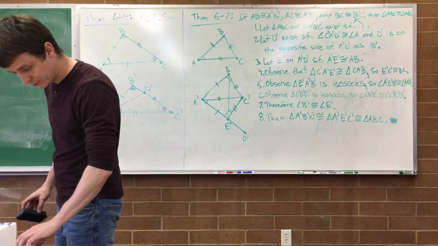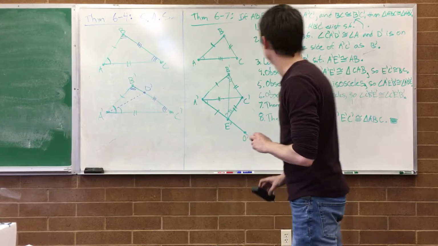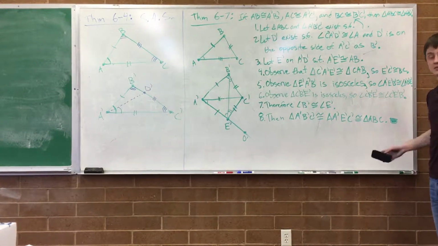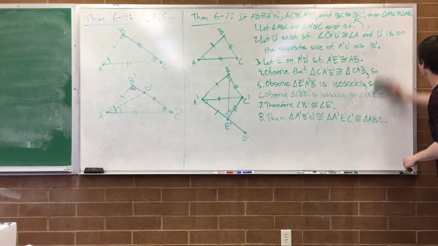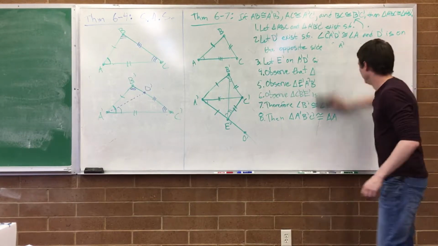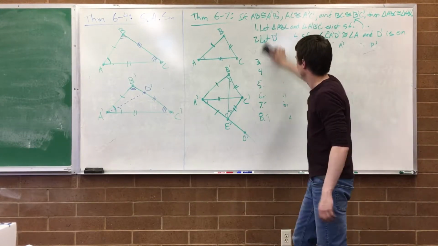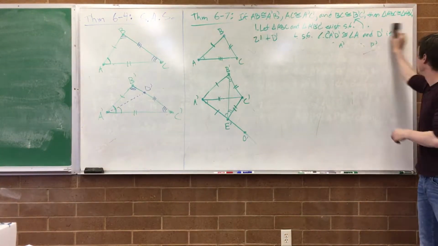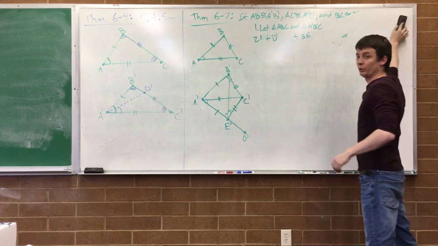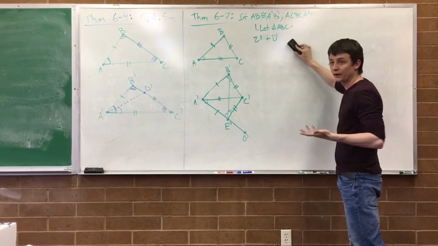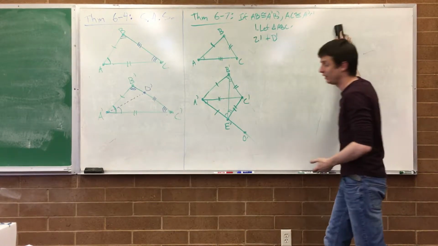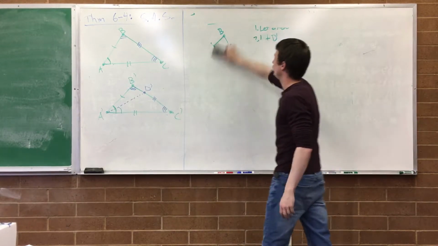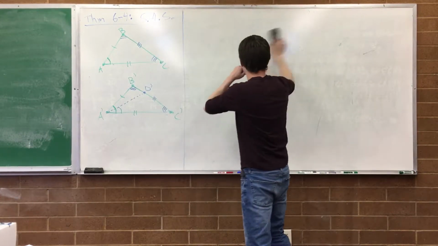So, that was side, side, side. So now we have those three congruence terms, which enable us to do a lot. Now our next proof is going to be proving that right angles exist. So we've already defined what a right angle is. We've already said a lot about if a right angle exists, then so on. But we've never actually proved that in our geometry, a right angle exists.